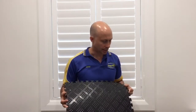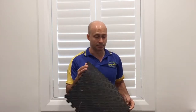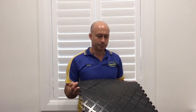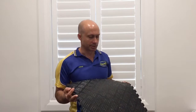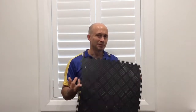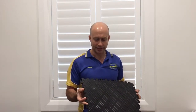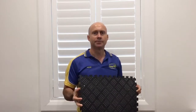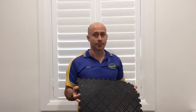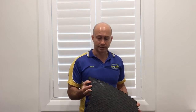Other issues with it, you have to be careful with some of the cheap ones. They can smell. The Norsk doesn't. It's pretty good. But it's mainly their resistance to oils and chemicals and staining. So you just need to be aware of that. But obviously, being priced right, you can accept that. So anything under $30 a square metre, you can accept those things, because the positives of it are that you as a customer can put this down yourself or get a garage place to put it down quite cheaply.